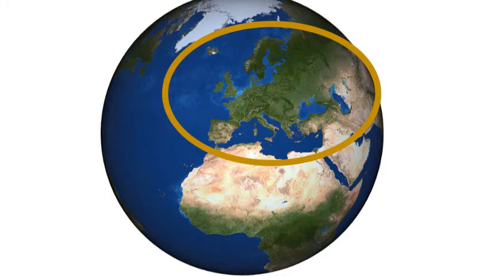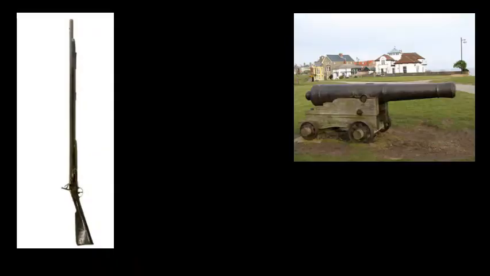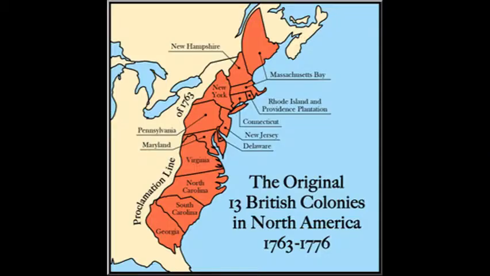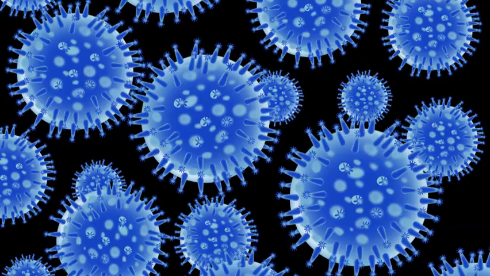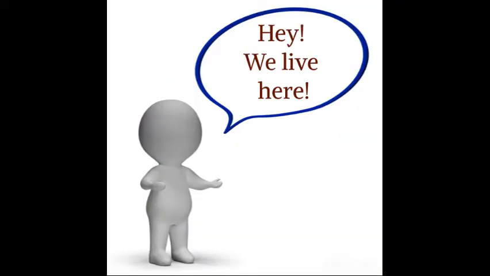Europeans and European warfare killed many American Indians, just as American Indians and American Indian warfare killed many European invaders and settlers. But the amount of American Indians killed directly by European weaponry pales in comparison to the amount killed by the diseases Europeans introduced. So by the time the 13 colonies were being rapidly settled by European immigrants, American Indian societies had been destabilized by disease, rapidly reorganized, and then pushed westward over the Appalachian Mountains and off of their traditional homelands. They were pushed into other nations' lands and territories, which caused conflict between those living in the area and those who had been forced to move into the area.